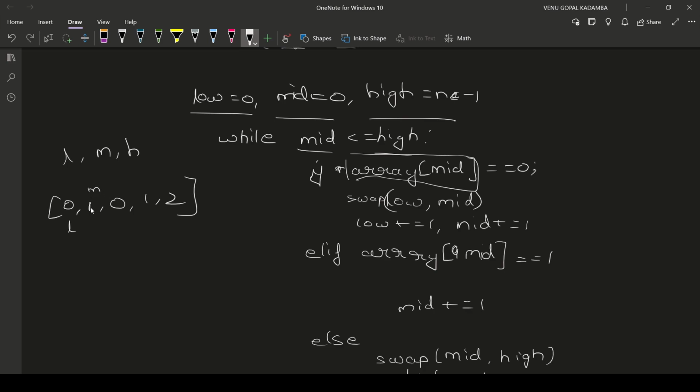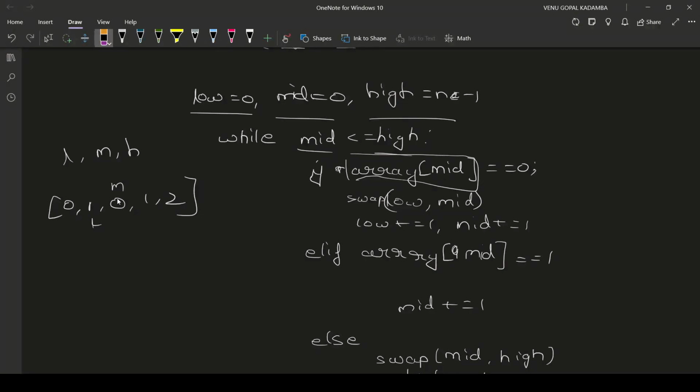Okay, and then this M is 1, right? So since M is 1, M will be here itself and M will be incremented to the next step. So M will come here. One mistake guys, when we had L here itself, L was also incremented, so L will come here and this will be gone. Okay, since after swapping we are incrementing both L and M.